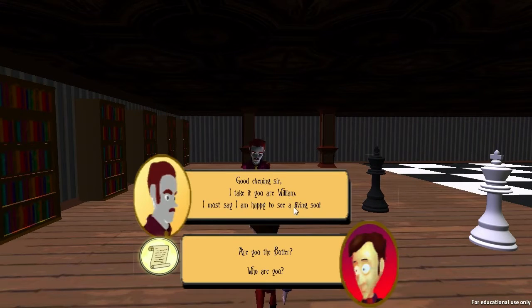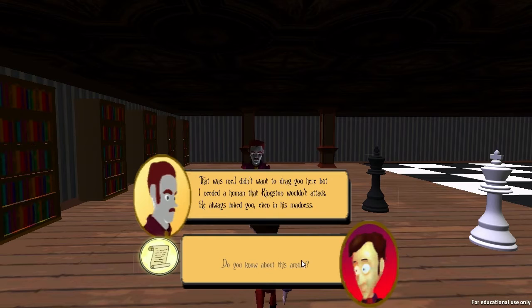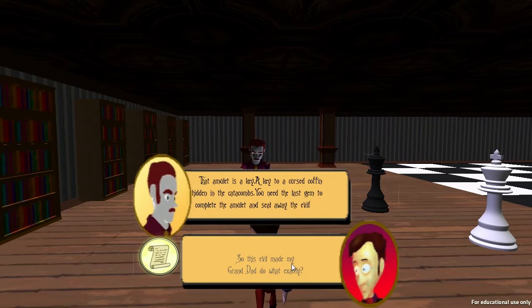Good evening, sir. I take it you are William. I must say I'm happy to see a living soul. Are you the butler? I am Lordly Manor's butler. Do you know the one? That was me. I didn't want to drag you out here. The amulet is a key. A key to the cursed coffin hidden in the catacombs.